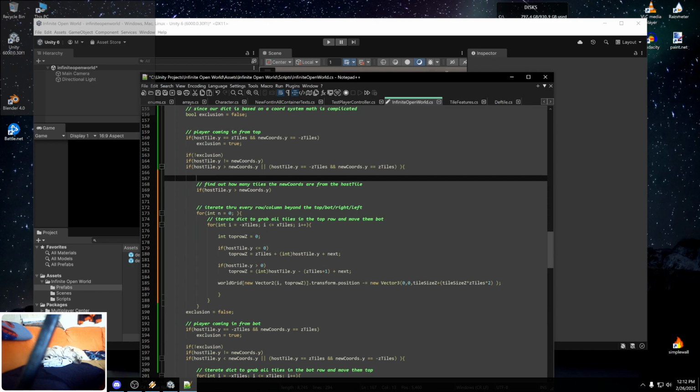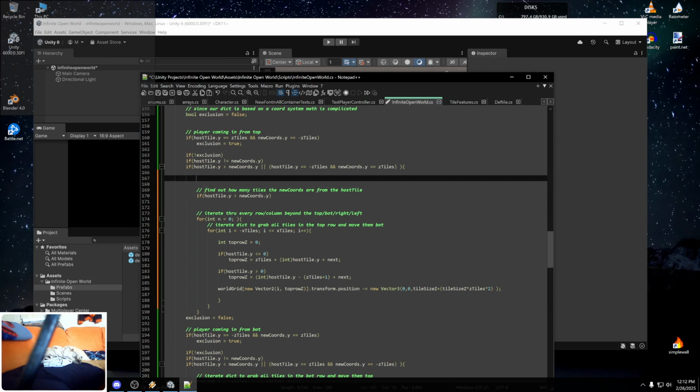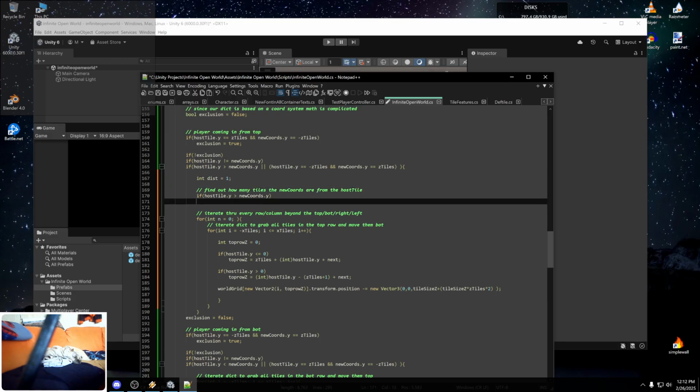Let's give ourselves an integer distance equal 1. The default for the moment.